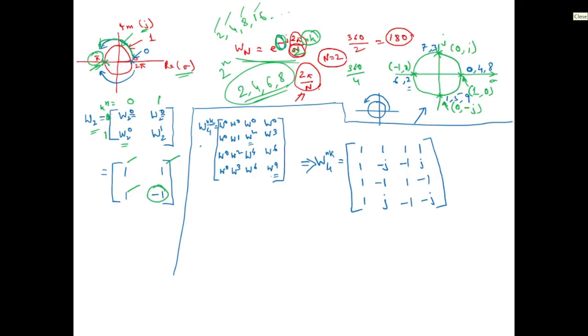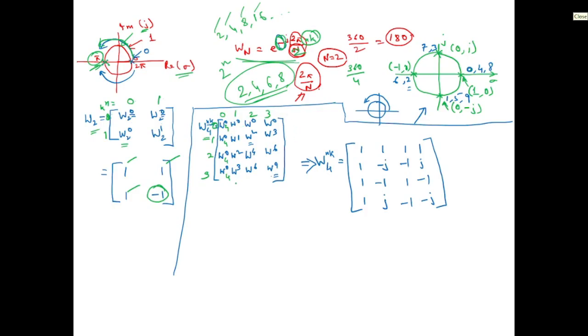Now let us take the example of 4-point DFT. In the 4-point DFT, we have n equals 0, 1, 2, 3. Here also 0, 1, 2, 3. Accordingly, we have put the W_N^nk values: 0, 0, 0, 0, then 0, 1, 2, 3, then 0, 2, 4, 6, then 0, 3, 6, 9. Our capital N is 4. I did not put it; everywhere it should be 4, but for the sake of comfort, I did not put this four. So we are having these twiddle factor values.